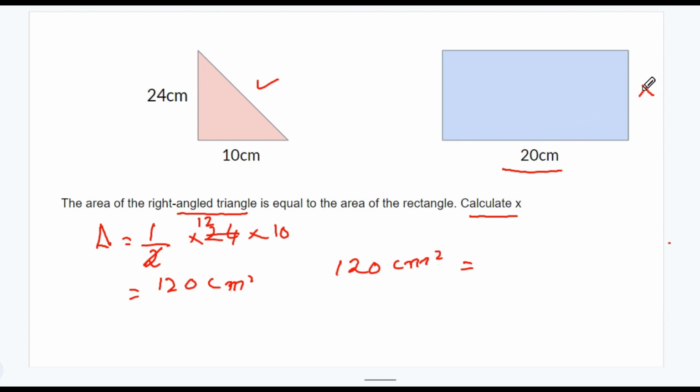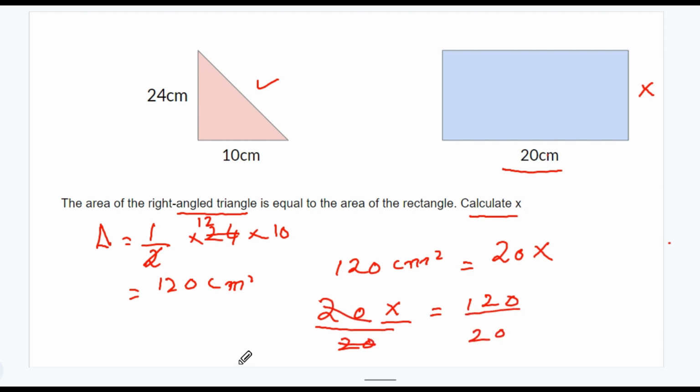So what is the area of rectangle? Length times width, that is 20 times x, means 20x. So now can I write it like this? 20x equals to 120. Okay, now can you tell me what is the value of x? 20 is multiplying by x, so it means what you need to do? You need to divide both sides by 20. It's going to be cancelled with 20, and x will be equals to 0 will be cancelled with this 0. 2 times 6 is 12, and x is equals to 6 centimeters. So this is your answer.